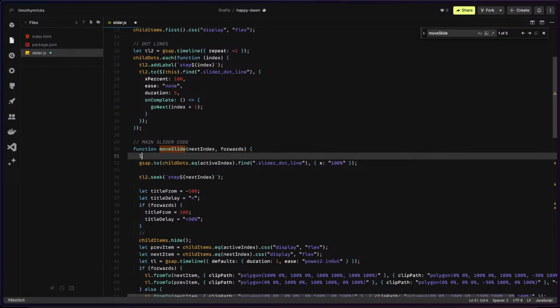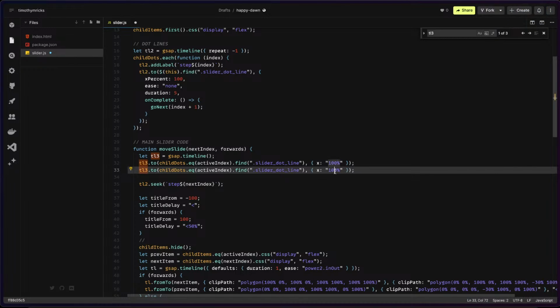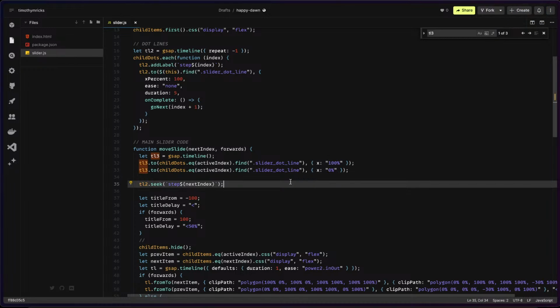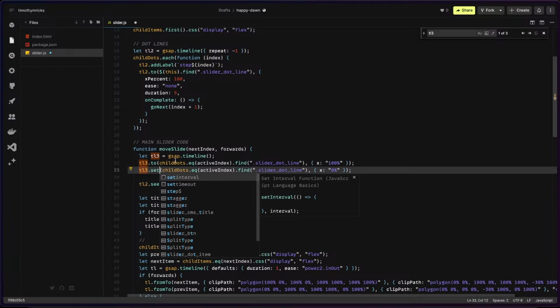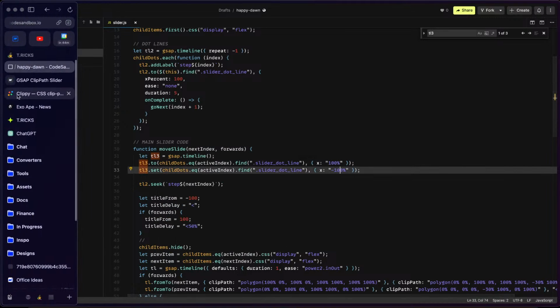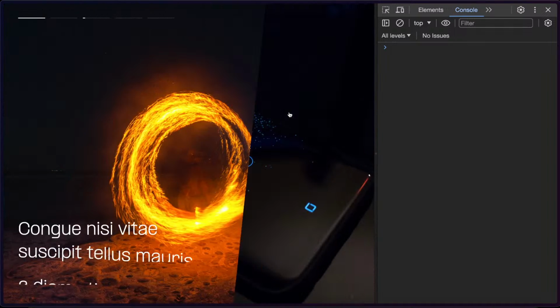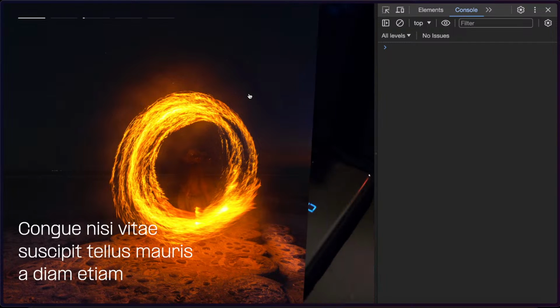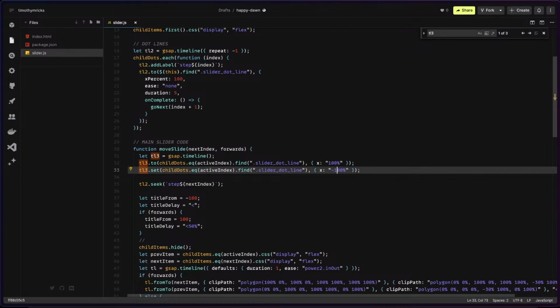So this might need to be a timeline. Let TL3 equal gsap.timeline. And I can add this to the step. So we'll want to return this back to an X of 0 after we're done hiding it. That way, next time that line starts animating, we're able to reveal it. Let's just see. It actually might need to be a dot set, and it might be to an X of negative 100%, like that was the original value of it. So if I do this, nope. Okay. It's almost working, but it's not quite working. Negative 100 isn't right.